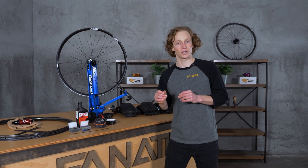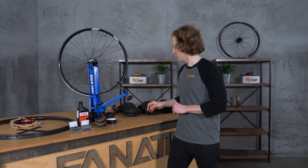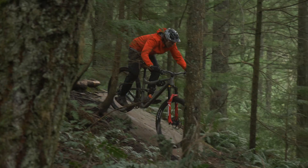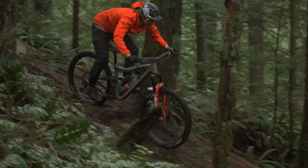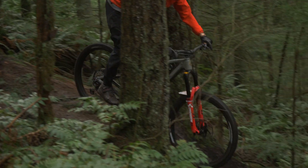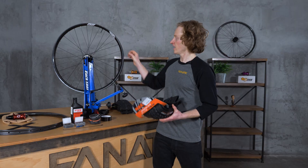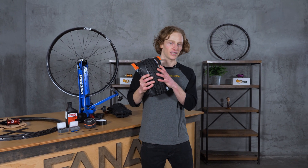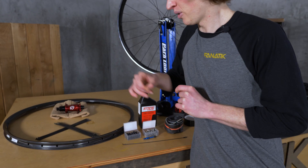Many of the wheels we build here at Fanatic weigh in at four pounds total — that's for both the front and rear wheels combined. Mountain bike tires are in a similar boat because they have to not only deal with us hacking our way through a sharp rocky trail or casing a big jump, but they also have to be lightweight and stay clinched securely in our rim and contain compressed air. Now before I dive into why wheels are so cool, let's quickly name all of our components.